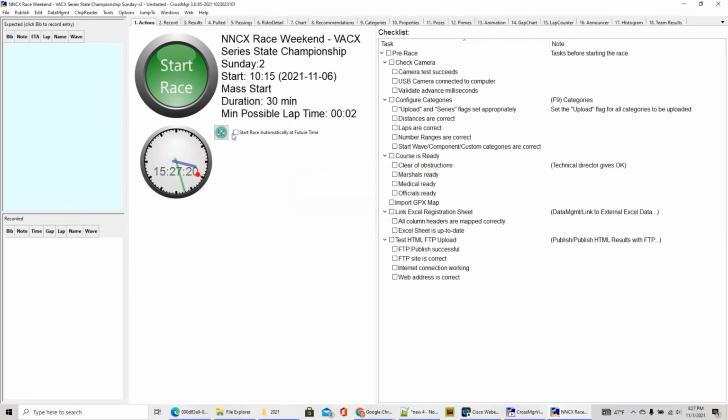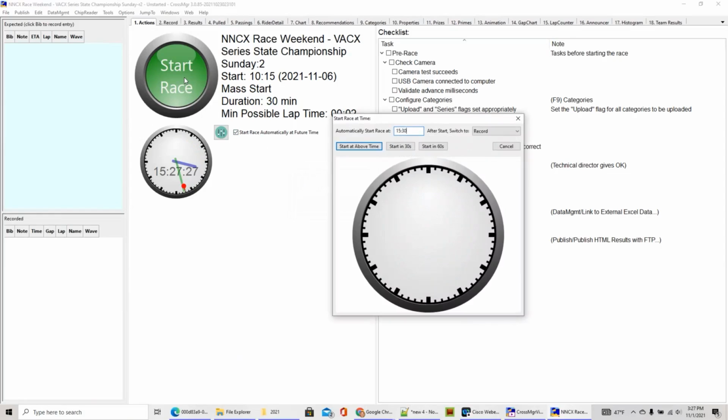So what I do with mountain bike races, I will do this and push start, and it will automatically start at 15:30. Oh, okay, cool. So whatever that is, what I normally do is whoever's starting the race, I give them a 10, 20-minute watch, whatever, and I say you have 10 minutes, 20 minutes, and start on that watch. So I literally can leave my computer and go start the race, and it will automatically start with it. Cool. That's awesome.